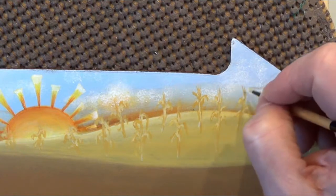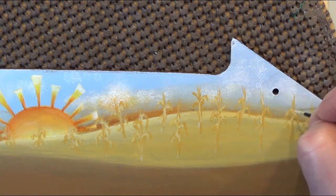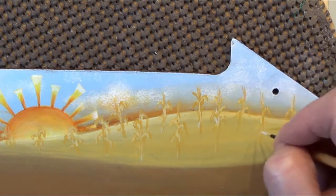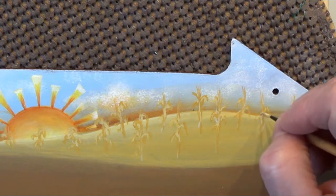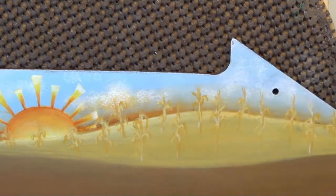So I'm going to put some lighter color at the tips out here. This is the oyster beige. I didn't want to go straight white because I thought it might be a little bit too stark. And you can put some of this coming off of your stalks and some other places. Yeah, you can make them as detailed as you want them to be.